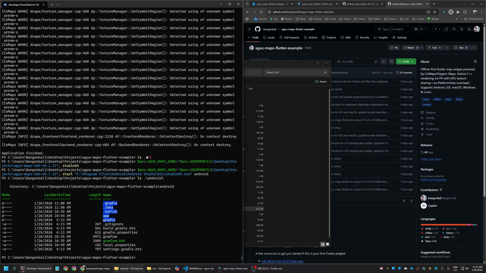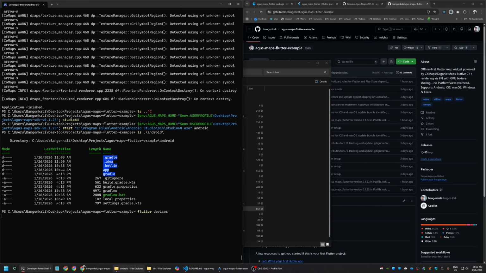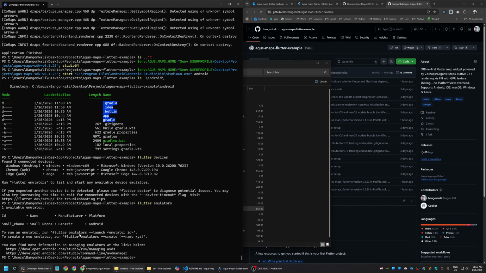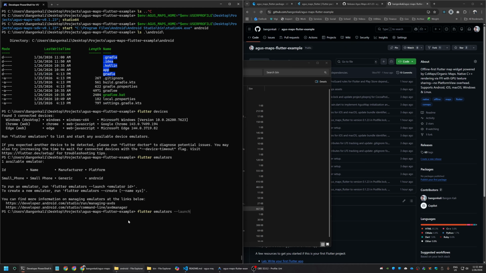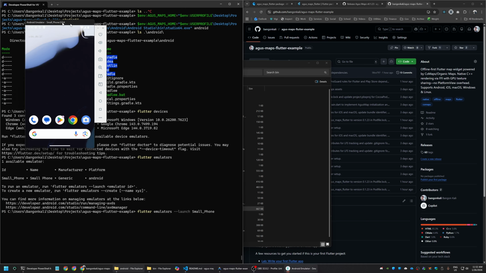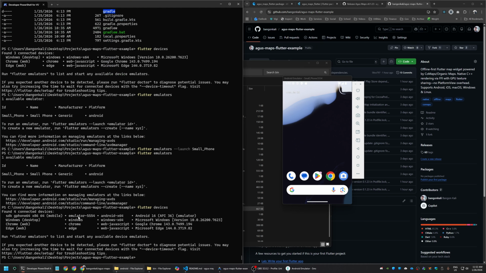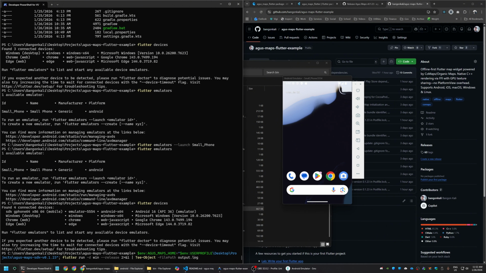You can also do flutter devices, and then you can manage your emulators from here, like flutter emulators. As you can see here, flutter emulators launch, then launch Android. No, this is the ID. So this is also another way. Then you list the devices, and we now have this device. If you use this one, you can replace the device, instead of Windows, with the emulator.